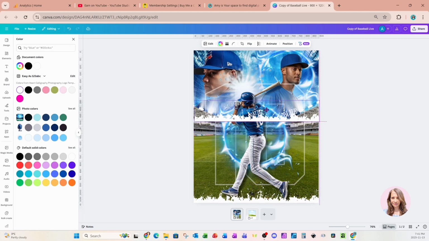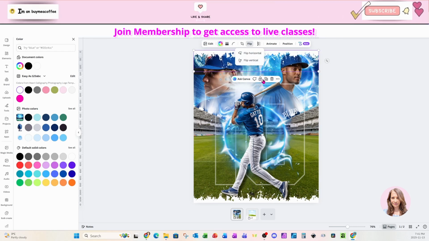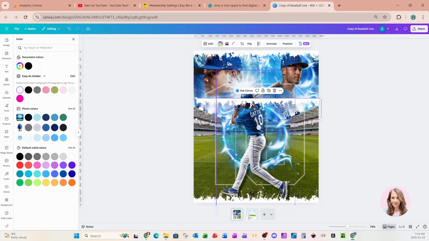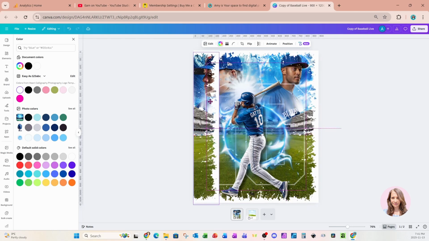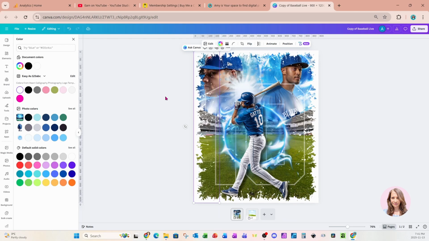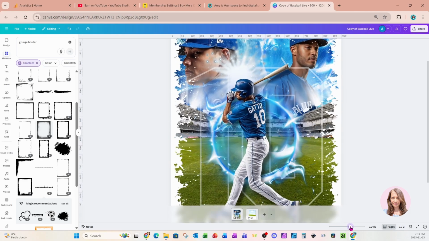We'll take a copy and we'll bring it up top here, and then we're going to flip it. We're going to grab another copy. I'm going to rotate this to 90 degrees, and I don't know about you, but I always have a problem rotating to 90 degrees. I'll put that there and just stretch it out a little bit like that. I'll take another copy and I'll just bring it over here. And I'm going to flip this to that side. And here we have a grunge border. Let me zoom in so that you can take a look at that.